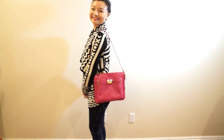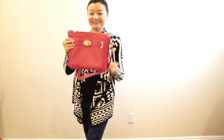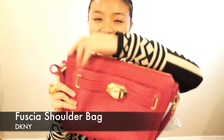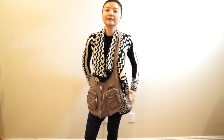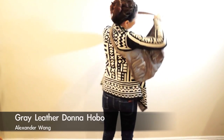If my travel outfit has really dark colors, I'll take a colorful bag with me. This one is lightweight with cross-body or shoulder straps so I can wear it both ways to match my style. If during the trip I prefer to go tougher, I'll bring this Alexander Wang hobo because it just matches with my leather jackets.